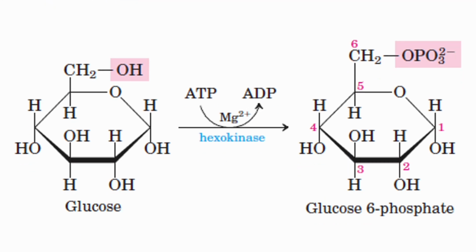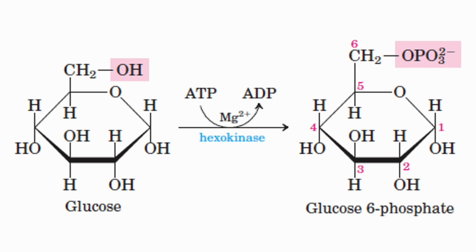The first step of glycolysis is the conversion of D-glucose into glucose 6-phosphate. The enzyme that catalyzes this reaction is called hexokinase. Here, the glucose ring is phosphorylated. Phosphorylation is the process of adding a phosphate group to a molecule, derived from ATP. As a result, at this point in glycolysis, 1 molecule of ATP has been consumed.